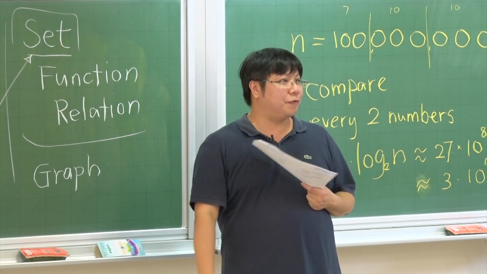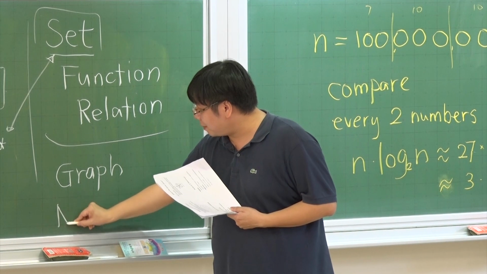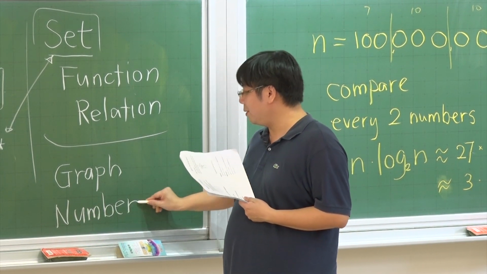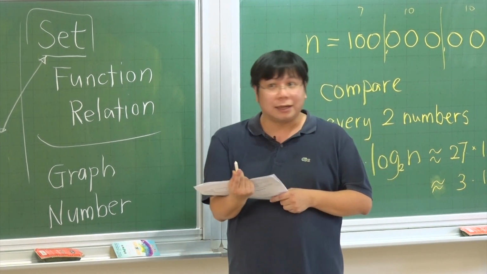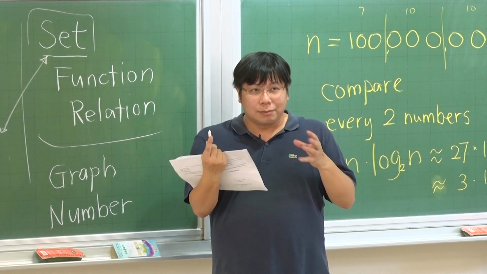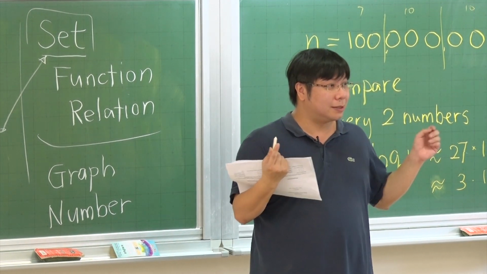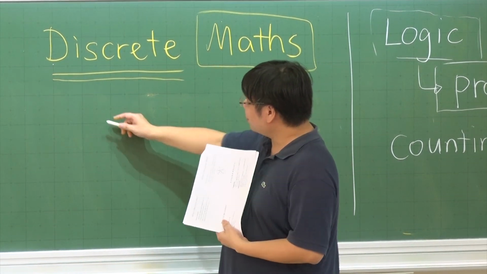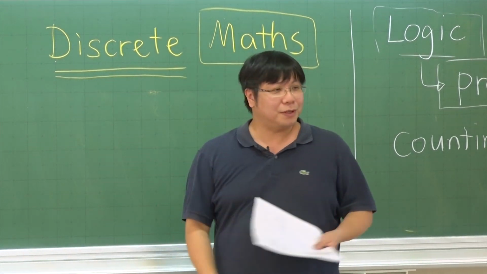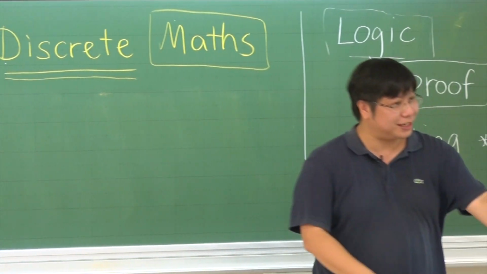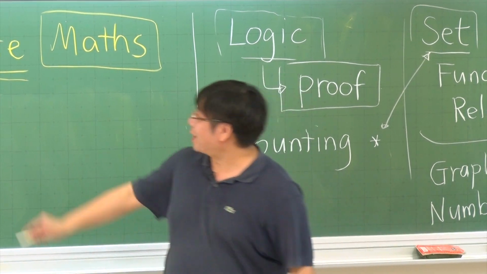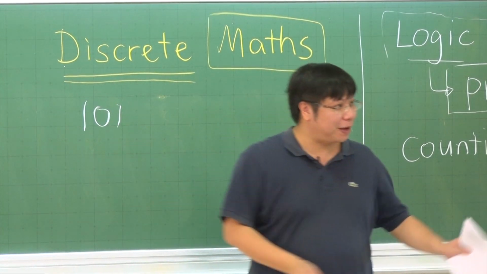And finally, if we have time, we may talk about basic number theory. Number theory is about the properties of numbers. For instance, let's say give me two large numbers. Give me a 3-digit number. Give me any number. 101. Well, okay, 101. You give me a 5-digit number maybe.